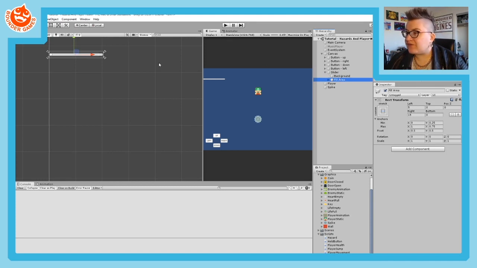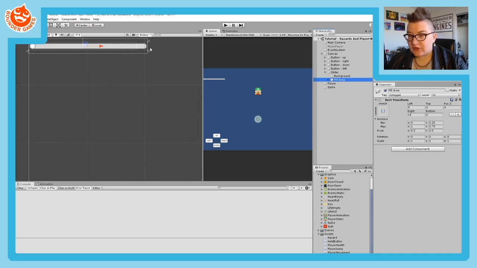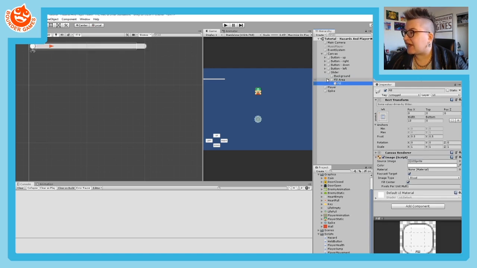Now we need to update our fill area because by default, the fill doesn't actually go all the way to the end, and we want it to. So you need to expand your fill area, go to the fill object inside it, okay, and change the width to 0. So that means that whenever the player actually has 0 health, it won't show a little bit of health there.